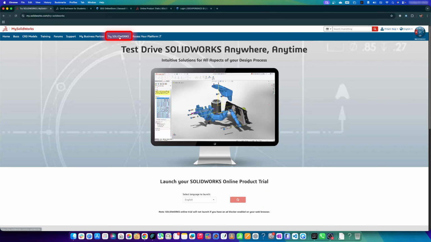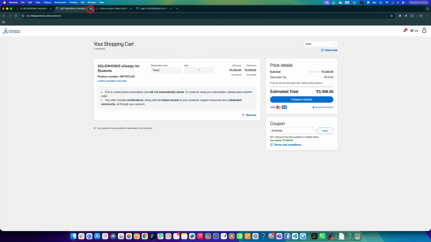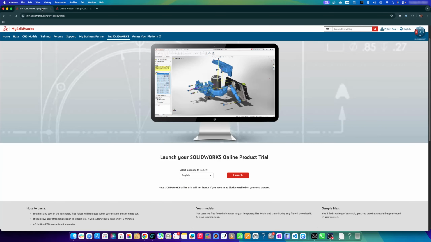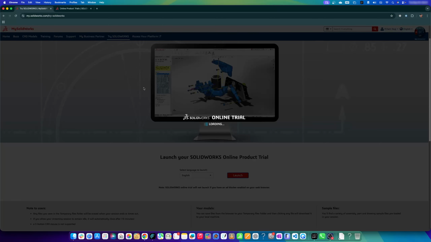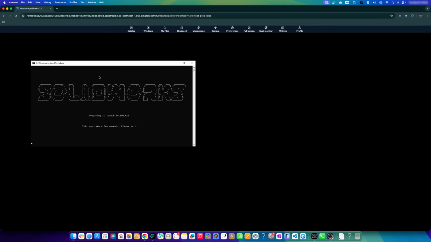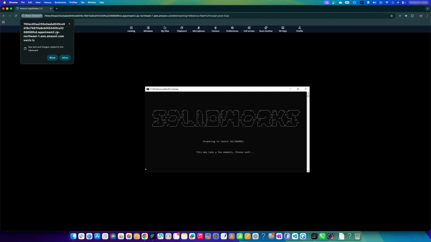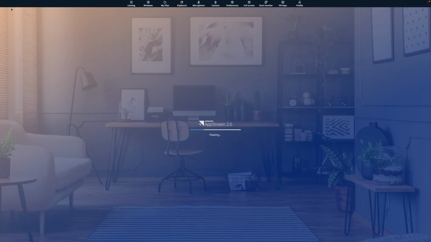When you click here on try SolidWorks, you're going to see this screen, which is saying that they are preparing the launch for us. Meanwhile I can cancel all these unnecessary tabs, and there we go. Finally here we can see it says launch. So let me click here on launch, which is going to load further. And finally, after some time, you will see that SolidWorks is ready and getting prepared for the launch. Now we need to wait for a while, and I am also going to make it full screen.